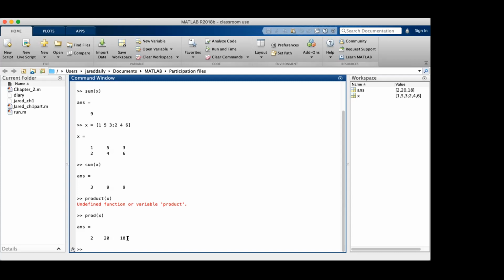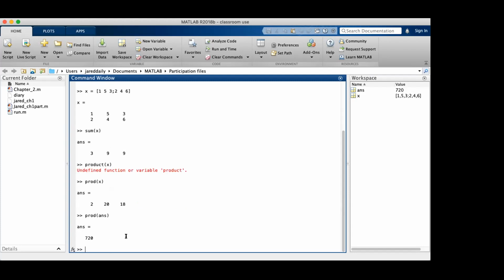However, if I do the product of the answer here, the answer, which is just this row vector, has 3 columns, but it only has 1 row. So if I do the product of answer, it actually multiplies 2 times 20 times 18. So it just goes straight across the row, right? So that's kind of an inconsistency with MATLAB.